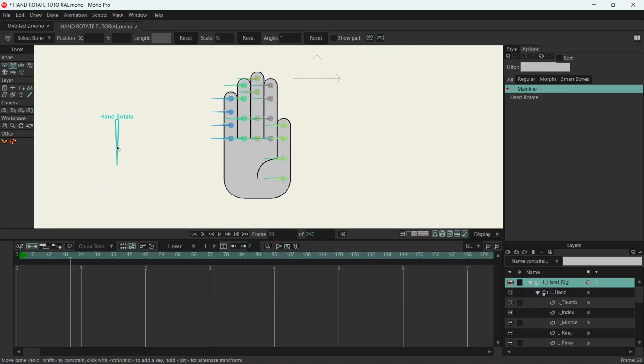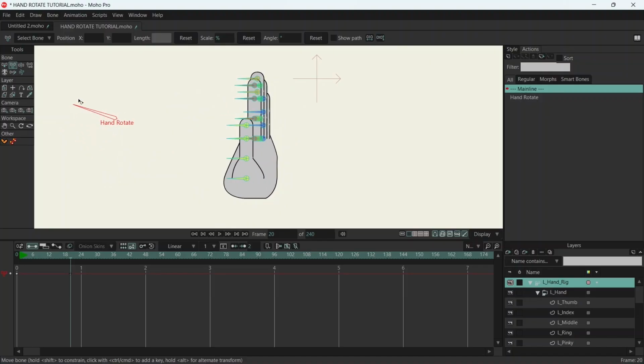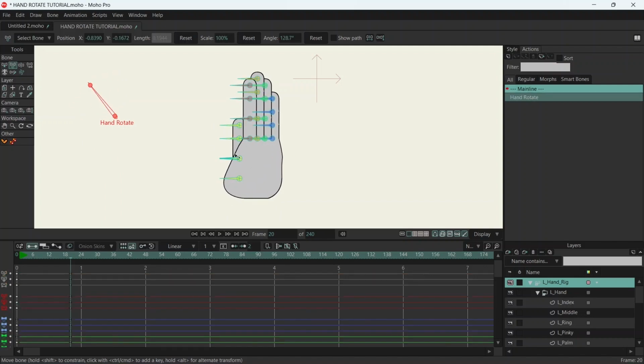But this is the basic of, you can also perfect when the finger is switching over.